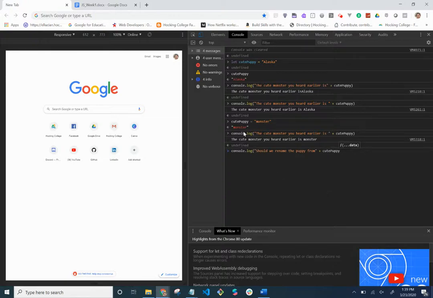That's going to tell me monster, because that's the name of the variable that we've applied last. And then I'm going to do plus symbol, and then open quotes, "or something else."